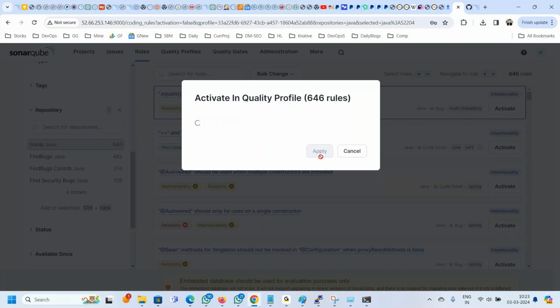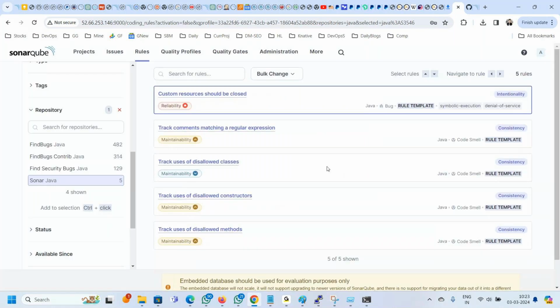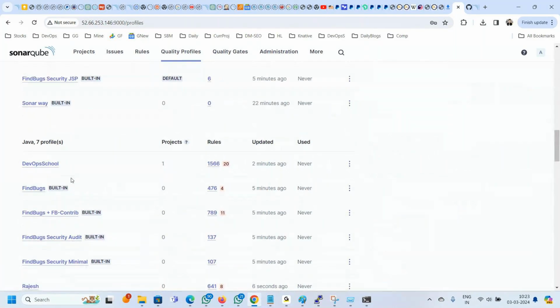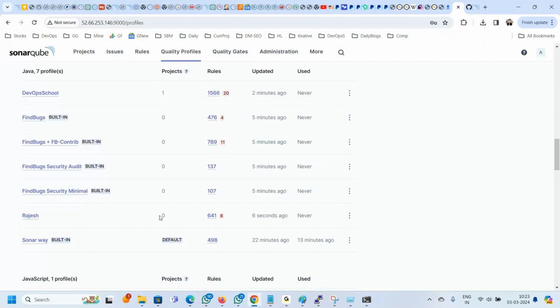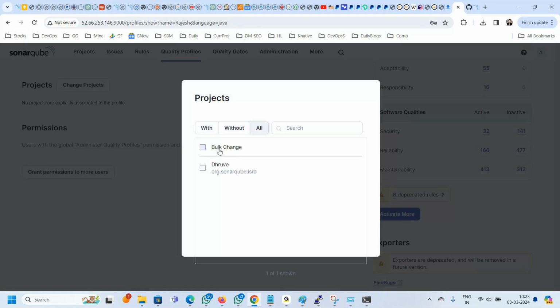I did not add find bugs this time, because the setup is not there for find bugs. So now the quality profile in Java, this is Rajesh, assign the projects now to this one. Okay, so now done.